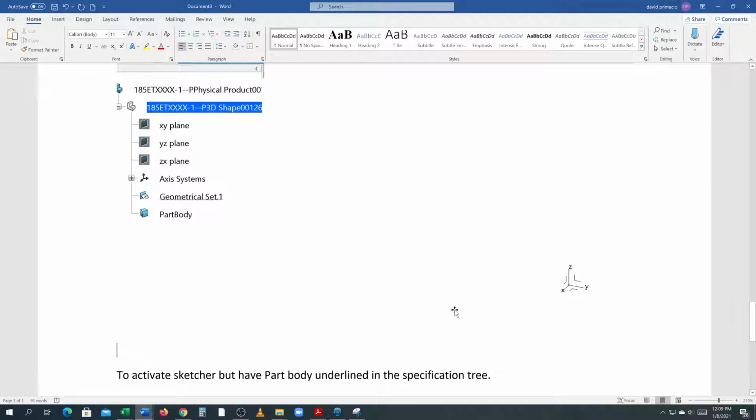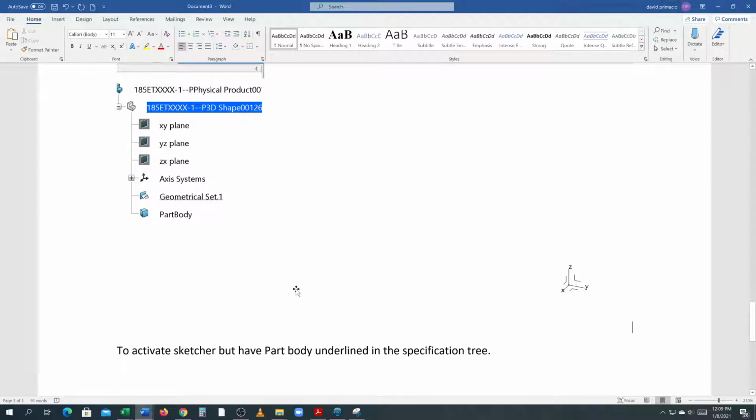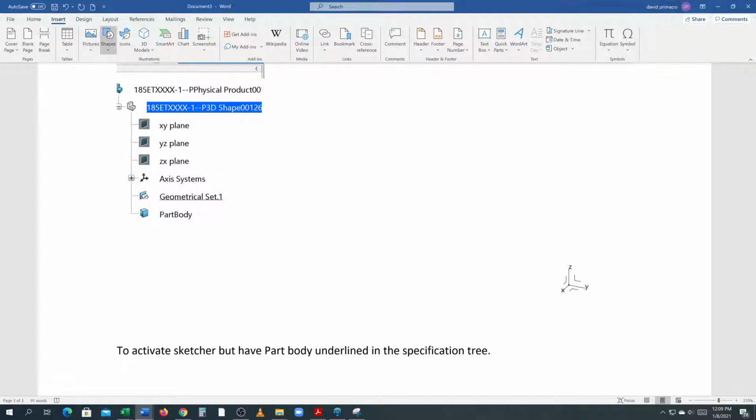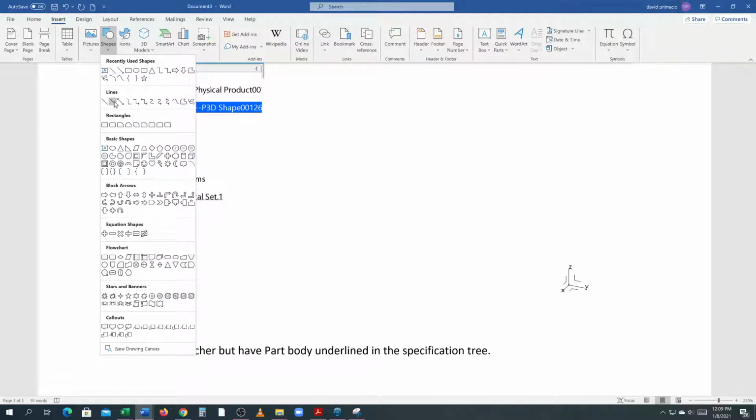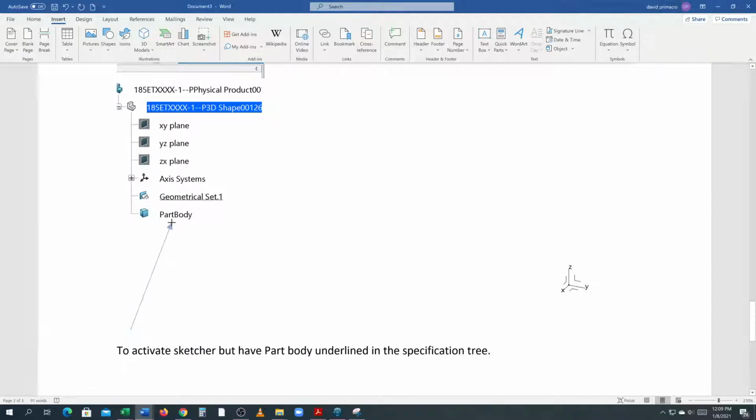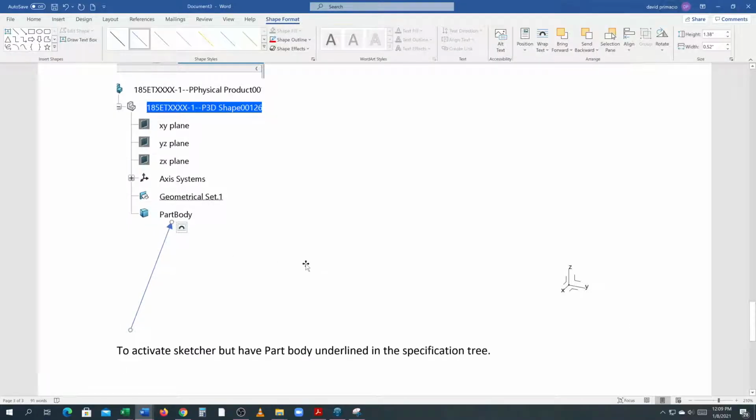Okay, so what I can do here, insert another arrow to that.